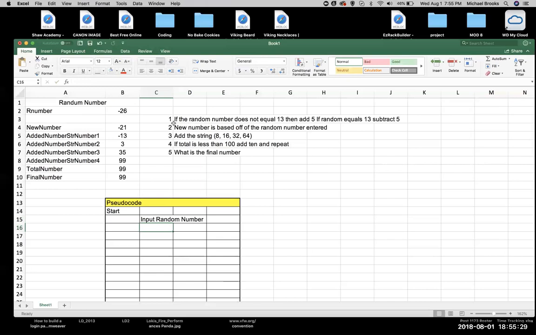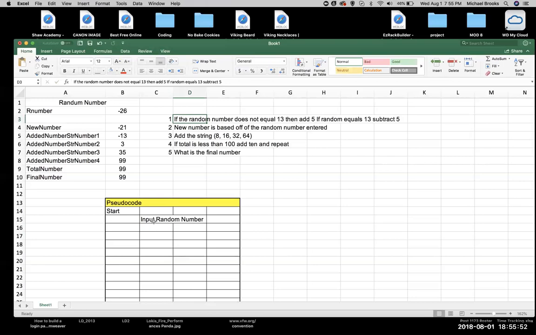Okay, so, because really, that would be input a random number. Because you notice I didn't say where to get a random number. So we skipped a step. Are you starting to see why you write everything down? Because if I don't write it down, I'm going to skip a step. Okay.